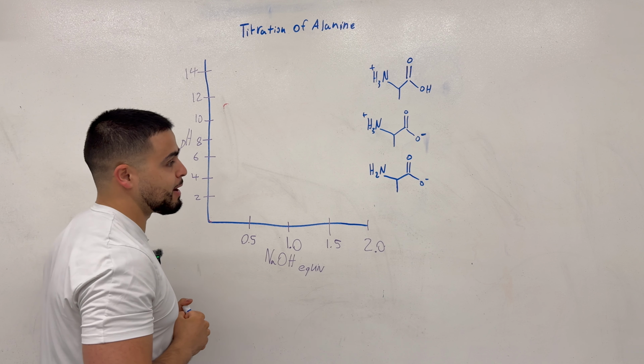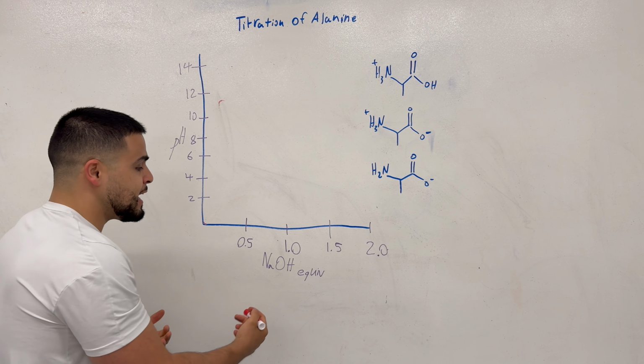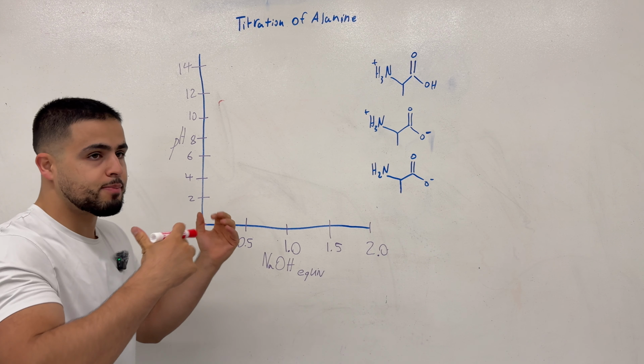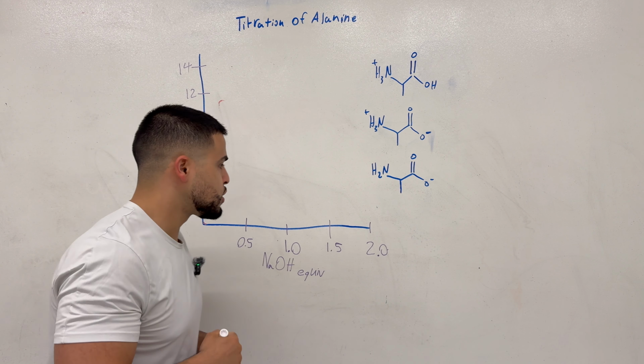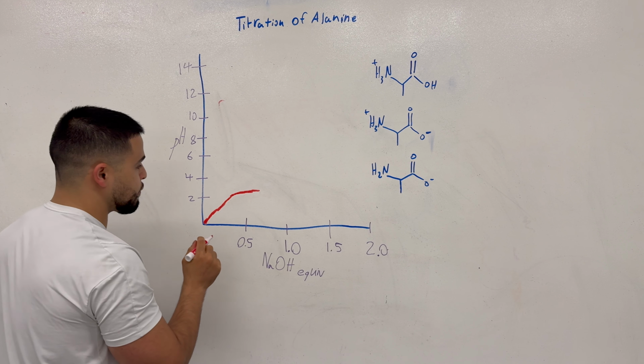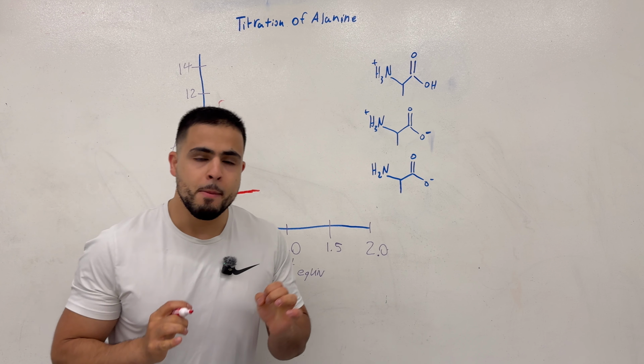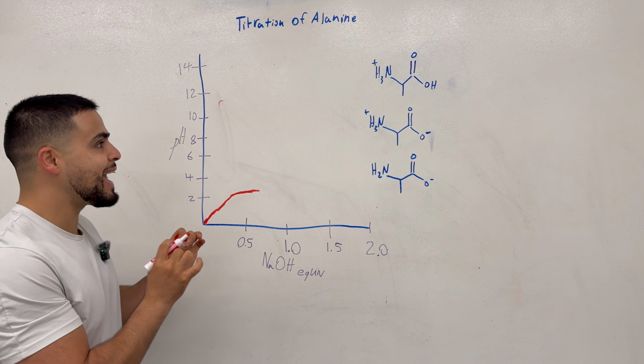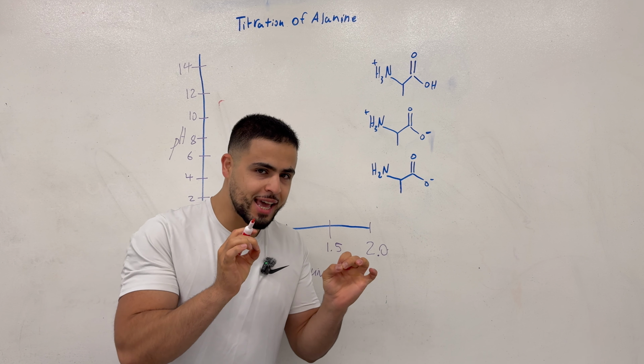So the idea behind the titration curve is that you get a weak acid, in this case our amino acid over here, and you continuously add a strong base to raise the pH of your solution. And that's exactly what we're going to do over here. So you start to add your base, and then at some point around about 2.5, maybe a little more than 2.5, you start to see a plateau in the curve. Now, why do you see this plateau? Because you've hit your pKa1 value. What's that? Let me explain.